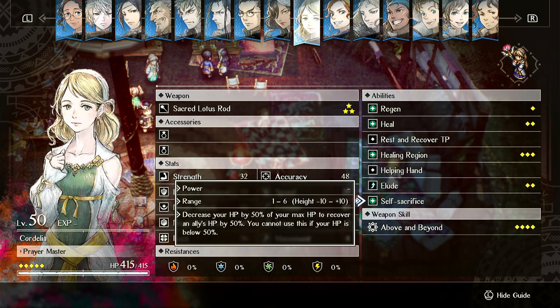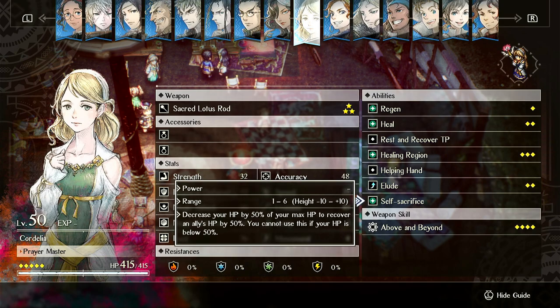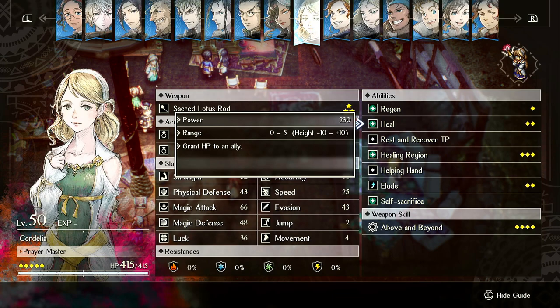But also note for self-sacrifice, it'll still decrease by 50% of your max. So one thing you could do is Above and Beyond yourself and self-sacrifice, and you'll just lose 200 health per use. So you could still stay at high health. But obviously doing this, you might just be better off just healing in this case instead of doing this combo. But you could use Above and Beyond and then just keep spike healing things. So then she herself is tanky.